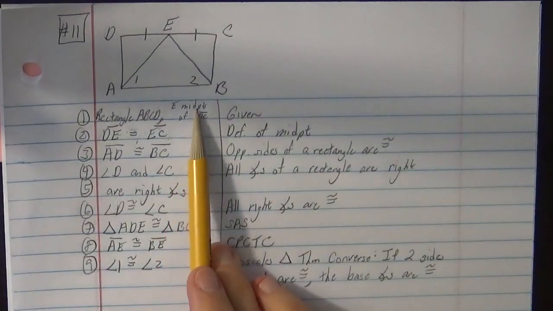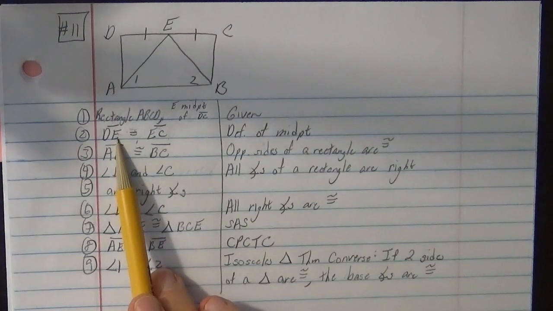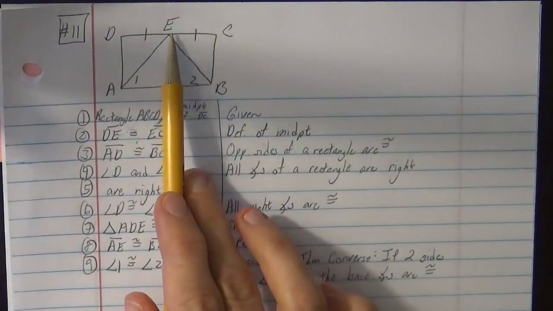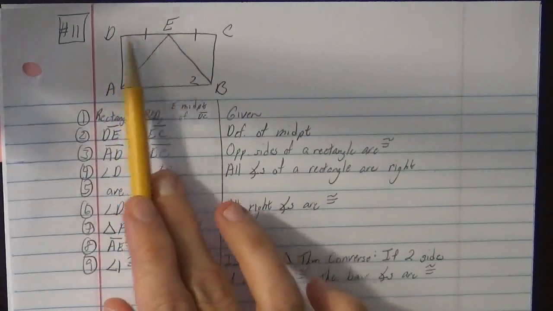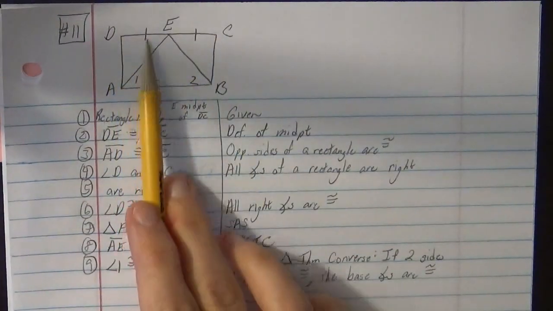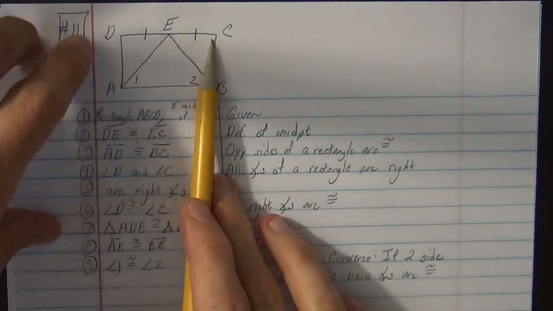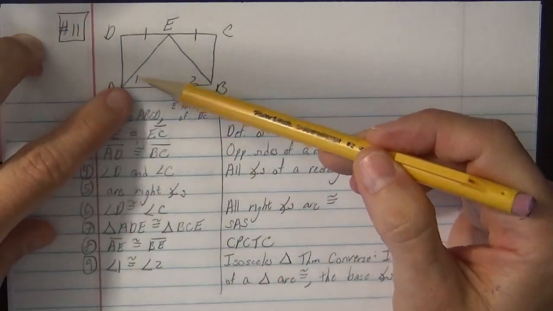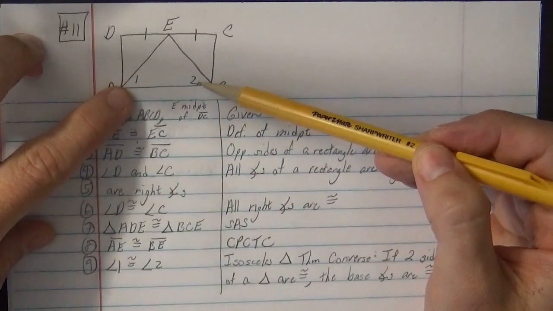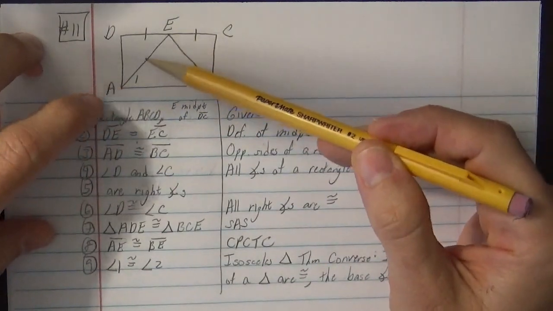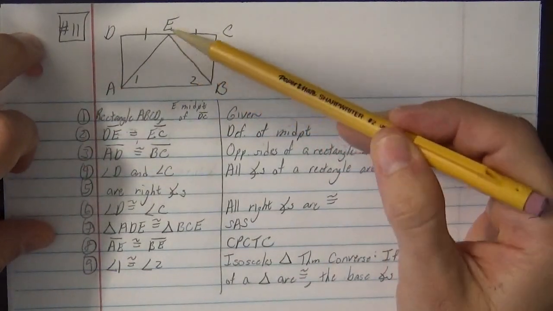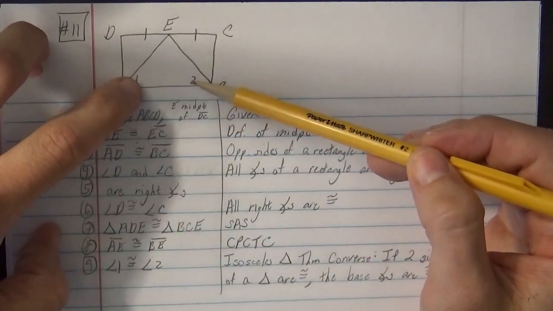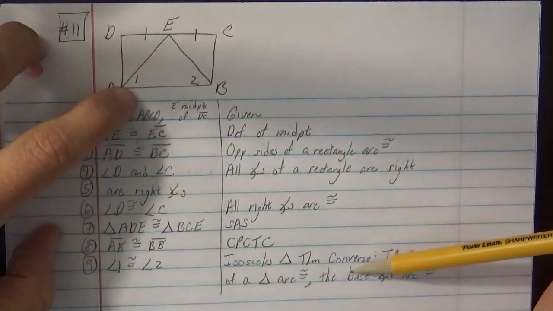Whenever they tell you that it's the midpoint, you have to have a separate step that says what that means, that DE is congruent to EC, because E was the middle of this. So these two are congruent. And our overall plan of attack is I would like to prove that these two angles are congruent. And I know I could do that if I knew that these two sides were congruent, because of my isosceles triangle theorem. If the sides are congruent, then the base angles are congruent. And so that's where I'm going to end up.